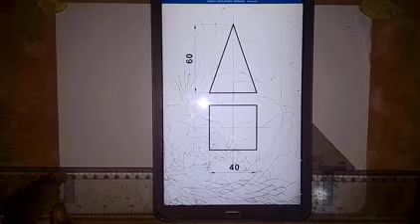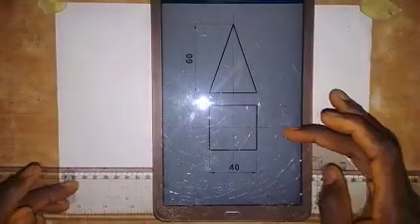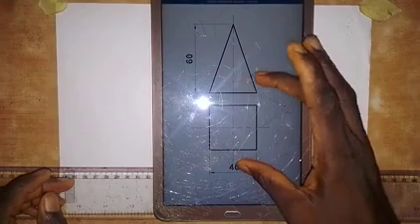Here we are going to be looking at the surface development of a square pyramid. How to make the surface development of a square pyramid, as we have done that of the square prism. We did that of the cylinder. So we want to look at how we can do that of the square pyramid.